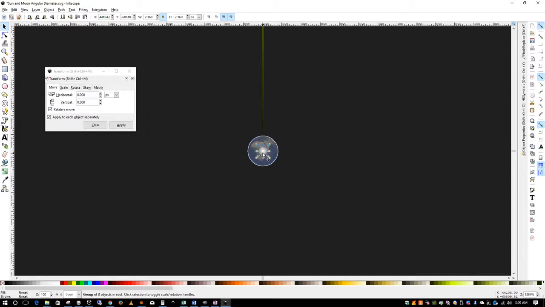So if we take this moon here and we move it vertically, let's just go up here real quick and get this guy out of the way. And so let's come back here, and we're going to move that moon vertically 2.16, because that's the moon's number, times 108, which is going to be 233.280. And we hit that. Okay, so there it is. It's right at the same level as where the moon is.